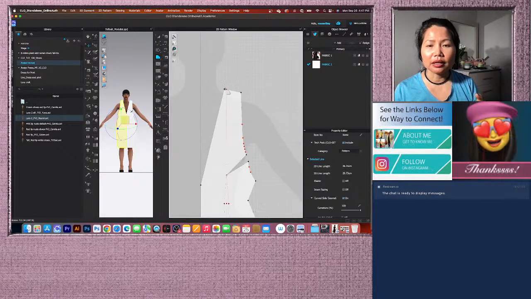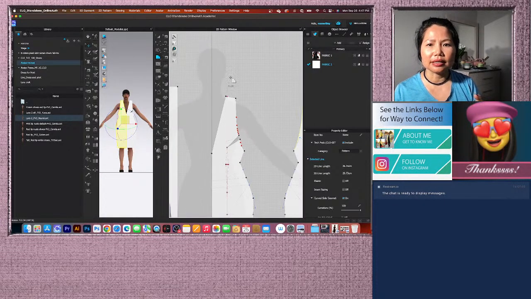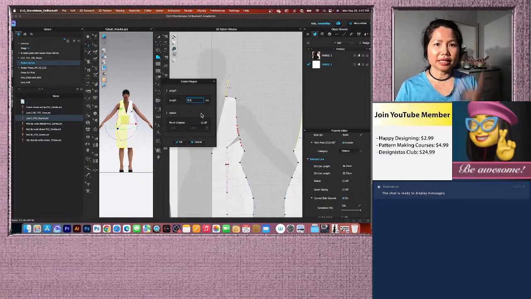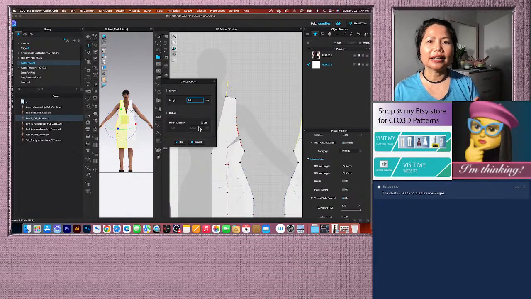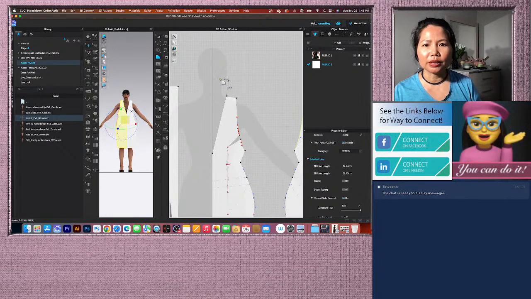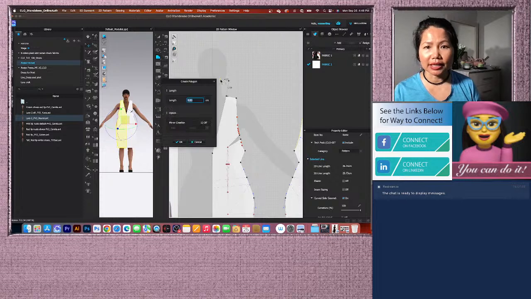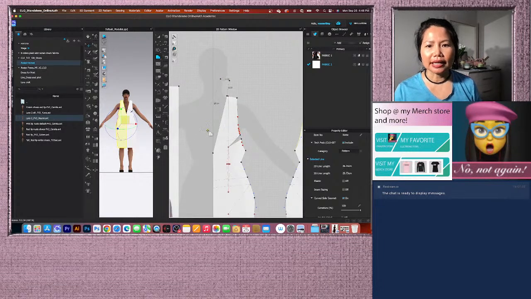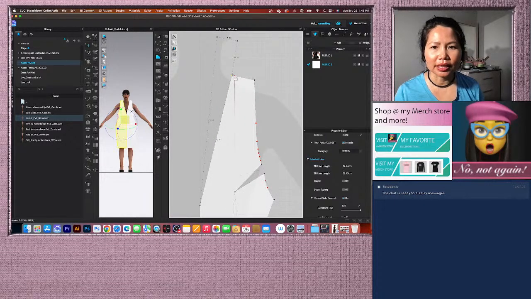Simply click once right here, and again guys, we're going to use this as a guideline. So I'm going to right click and type in 8.5. That is for Missy or woman size; plus size I'm not sure because I'm only doing Missy and woman. 8.5 is just the most common number that we'll use for this kind of design. I'm going to click on OK, and then we want to click forward here. Simply right click again, and then I'm going to select, let's say, 5 centimeter, and then click on OK. Then I'm going to come down here, click right there, and then come back. We want to click right there to connect that dot.